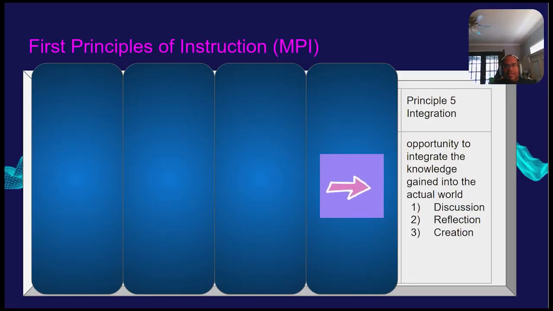And so the whole idea of troubleshooting is, we all get outcomes that don't work. Well, then the question is, what were the conditions that led to that outcome? Let's work backwards. Which of those conditions were faulted or missing or corrupt in some way? Or did I even identify correctly what the conditions are that led to the consequence that I want? The last step is, of course, the opportunity to integrate the knowledge that they gain into the actual world.